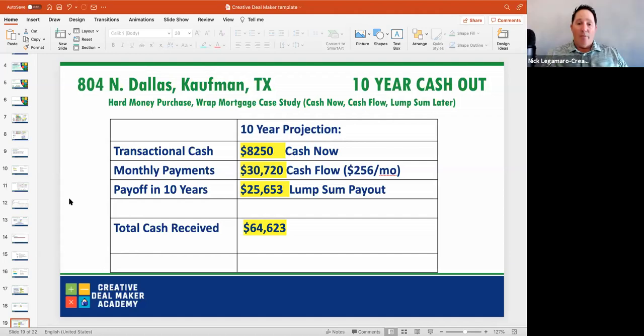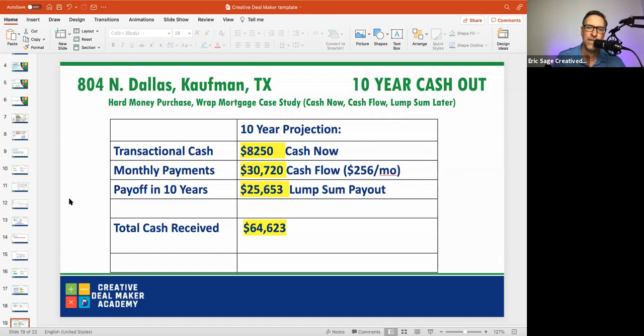Okay. So then we also are the bank, right? What happens when somebody sells a property? The title company calls the bank. Who's the bank? We're the bank. They're going to call the bank for a payoff and say, Mr. Bank, I need the payoff for 804 North Dallas in Kaufman. And it's 10 years in the future. What's that payoff amount? Well, I own the second lien, the second mortgage. I'm going to look at my amortization table. Actually, I'm not. The servicer will. They'll generate a payoff, send it to the title company, and it's going to be for $25,653. Like $2,500 came off that $28,000 payment.